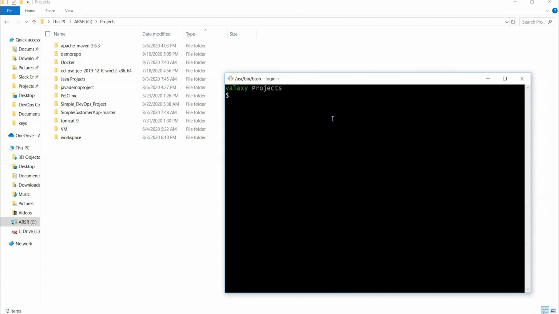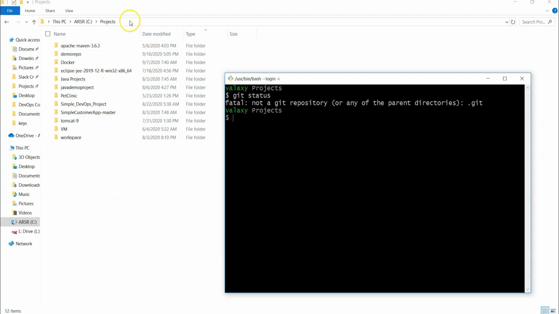Now you can see here, if I do git status, it says not a git repository. What does it mean? That it is not a repository, right? It is just a folder. Only demo repo is the repository. In case you want to know whether a directory is a repository or not, it should have a .git directory. Here we don't have a .git directory, so it is not a repository.